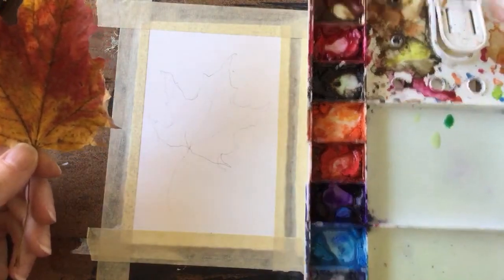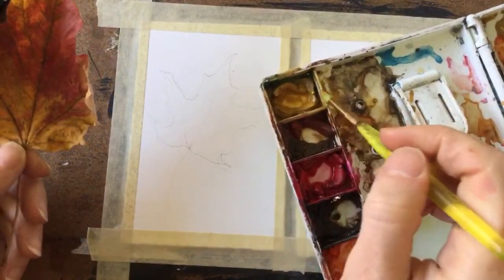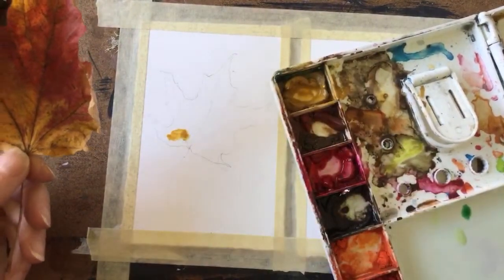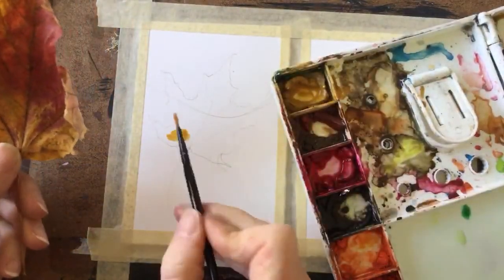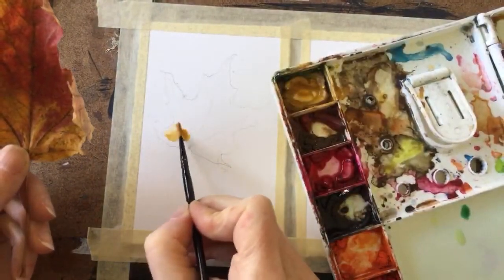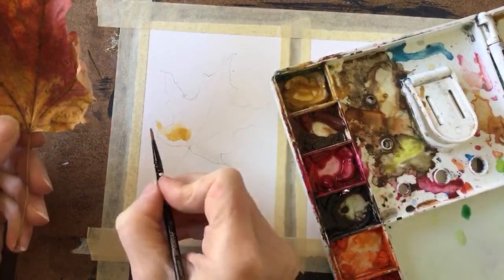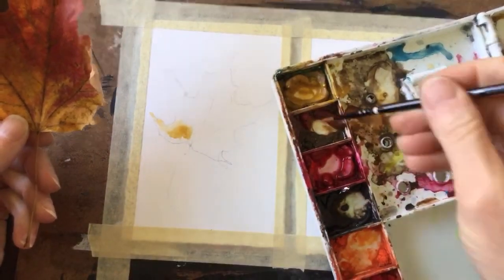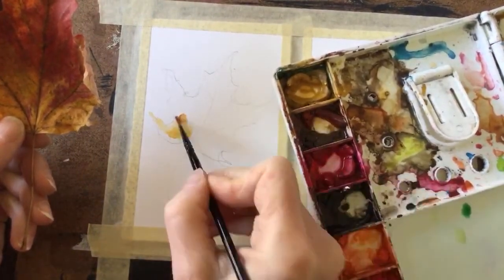So now I have this ochre color, which is a nice natural color for the leaves. And then you can just go in. I think I'm going to have to use my thinner brush because I usually work a little bigger than this. I made this drawing so small because I made it to go with the ink. So basically you're just going to go in and grab your colors and kind of blend them together a bit. So we're just going to go in.